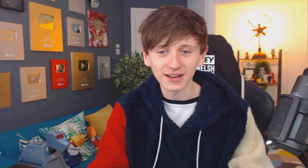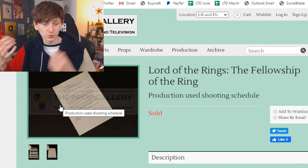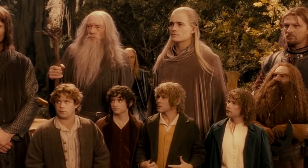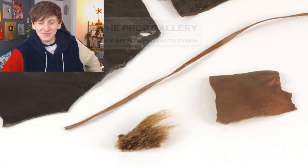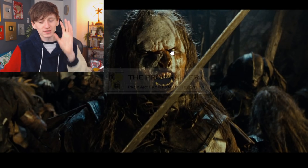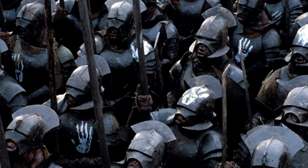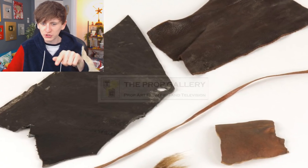I was showing Becky this website and she absolutely loves Lord of the Rings, so we had a look. There was an official schedule that the production crew used during Fellowship of the Ring — pretty cool, but that's sold. Currently still available: some bits of leather and a bit of fur that was used on some of the orc costumes. It's not from a specific Uruk-hai in particular, just from one of the many orc extras.